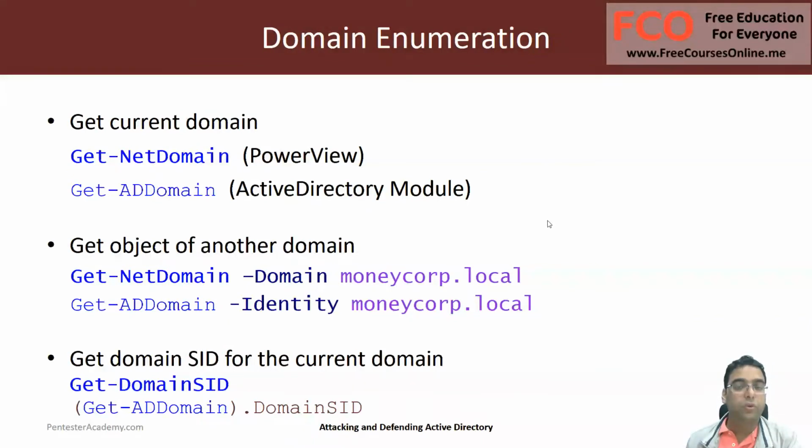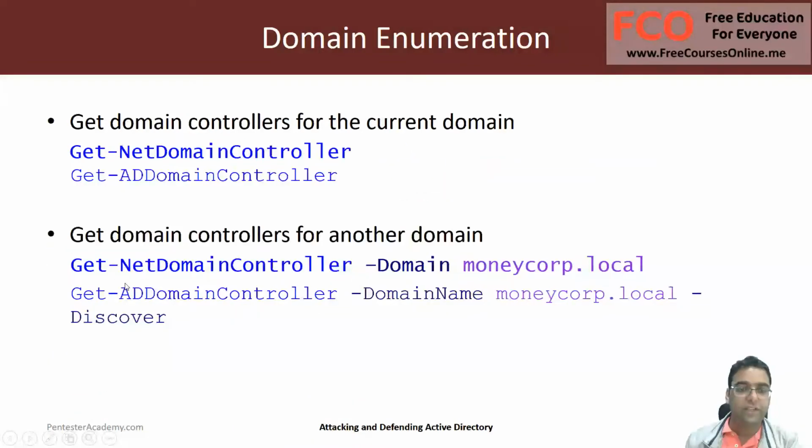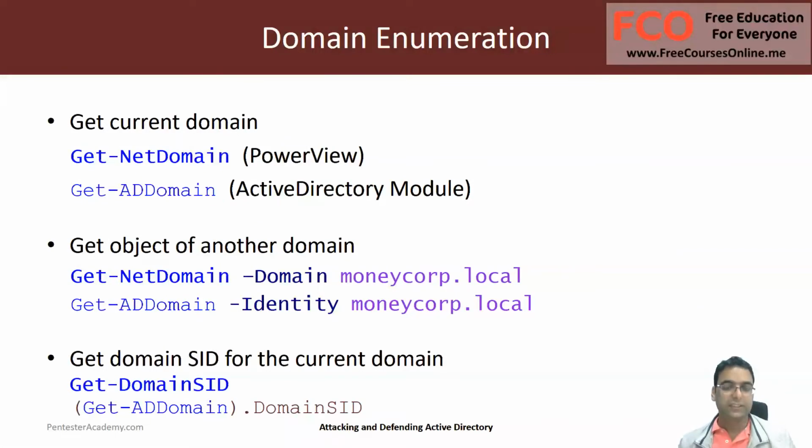So we can do domain enumeration with PowerView and the Active Directory module. This is the way the slides are written. The font which looks bolder, this one, Get-NetDomain, is from PowerView. This is the Lucida Console font, which looks darker. The lighter one, which is the Courier font, is for the Active Directory module. So this is the convention we are going to follow in all the slides. If there is something in the Lucida Console font, that is for PowerView. Something in the Courier New font is the Active Directory module. Right, so let's get started.